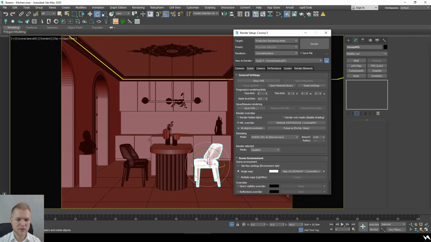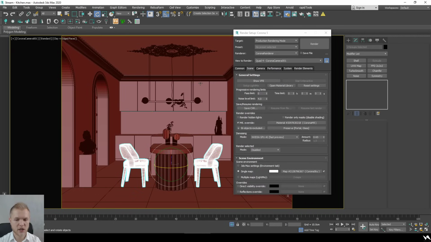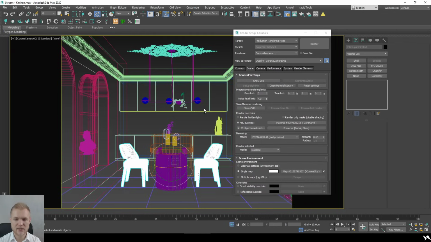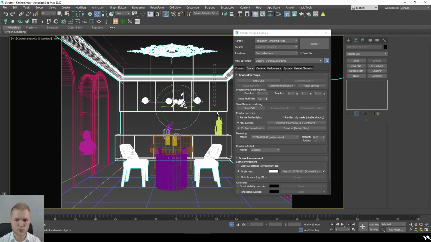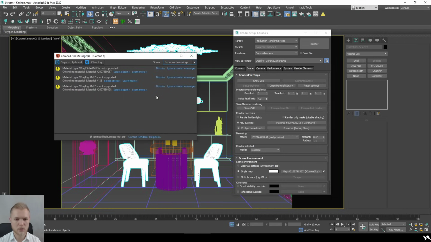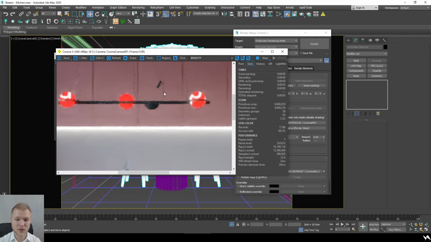To save a little bit of time, I'm not going to go through the process of the chairs because it's just, again, basic material and a little bit of trickery. So we're just going to make sure that those objects are already deselected from our override. But now we have a little bit of a problem.